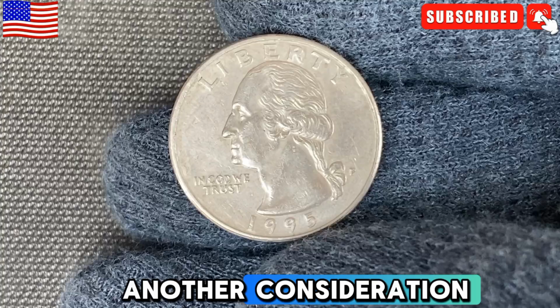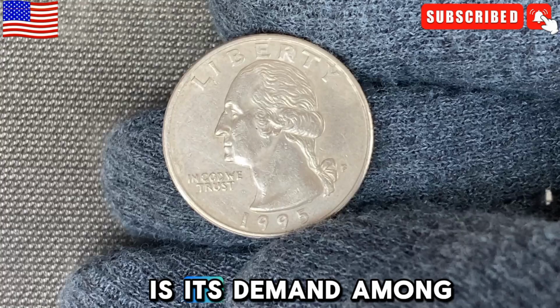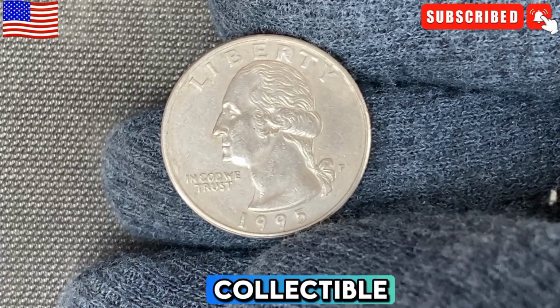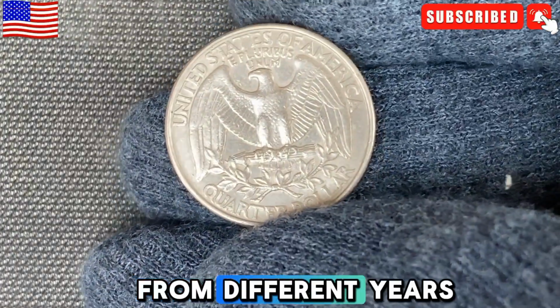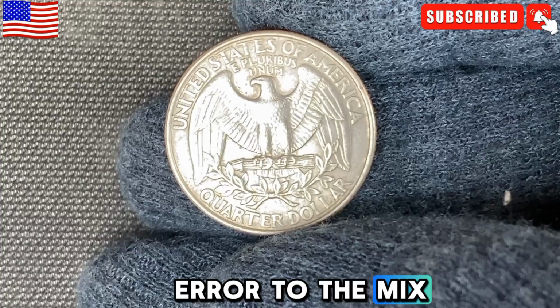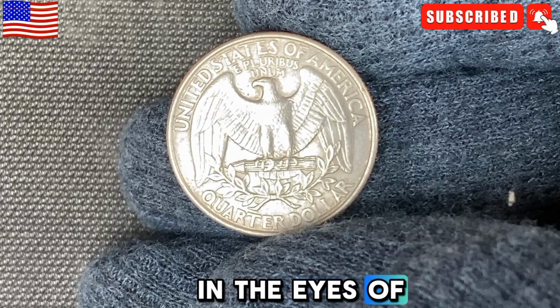Another consideration when determining the value of a coin like the 1995 quarter is its demand among collectors. As a part of the Washington Quarter series, this coin is highly collectible, especially for those looking to complete their sets of quarters from different years. When you add the element of pristine condition or a rare minting error to the mix, the demand for this coin increases, making it more valuable in the eyes of collectors.